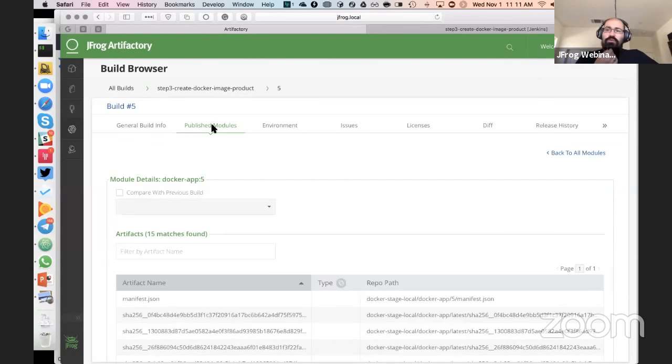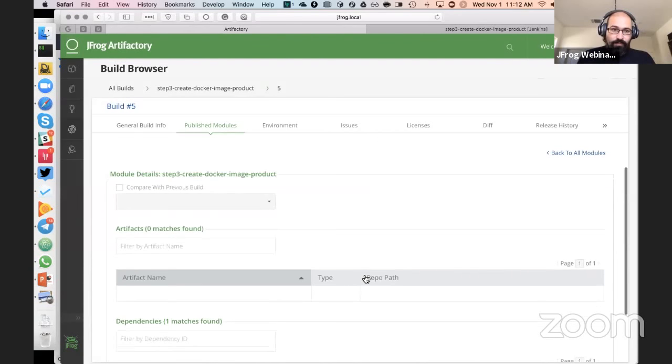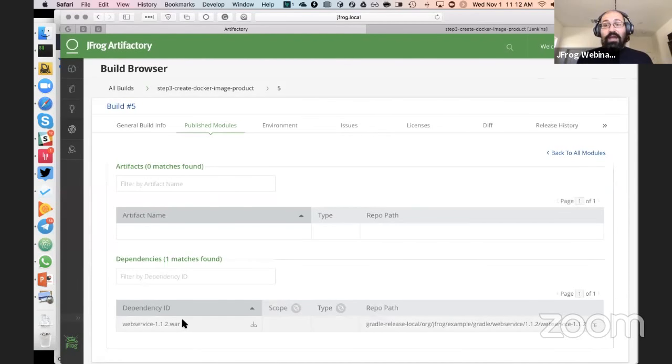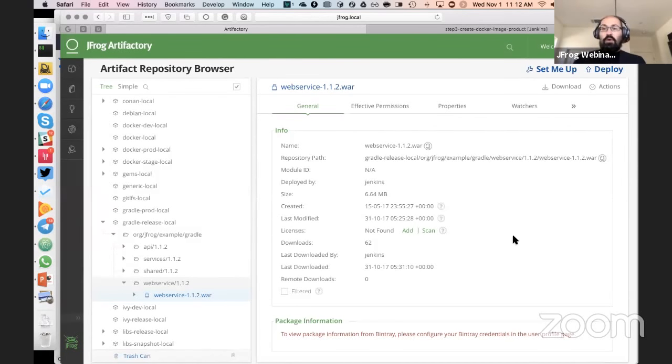And this other build that I'm looking for is, if you remember, I'm on a quest of finding which Java artifact was contained in my Docker image, because this Docker image misbehaved. I need to find the source, and the source will probably be in the application file. So getting back to my published modules, I can see that there is another one, and this one only has one dependency. And this dependency is this file that I added to my Docker image. Now, because we have a universal artifact repository that we use both for Docker and for Java, both the Docker image that I'm examining now and the WAR file that was added to this Docker image were built in Jenkins that works with the same Artifactory instance. And that means that this WAR file is here. It is inside Artifactory as well. And I can see all the information about it right here.